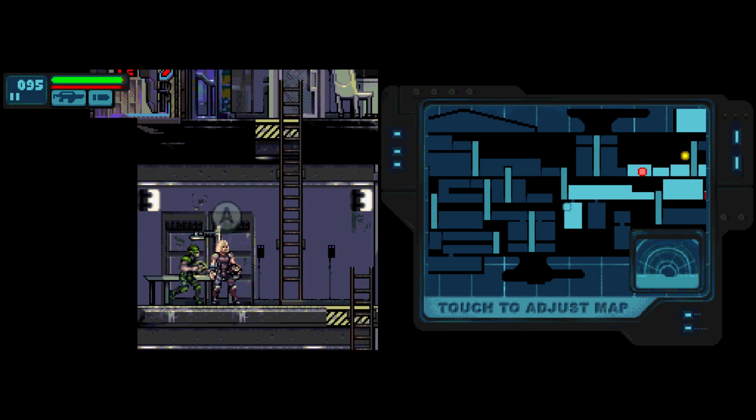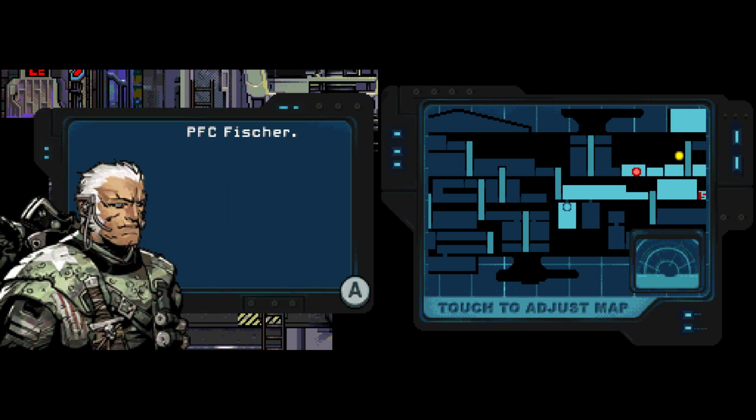So yeah, I think you can only have 4 characters, and I don't know if you can swap characters. It might just be like she won't join me unless somebody dies.